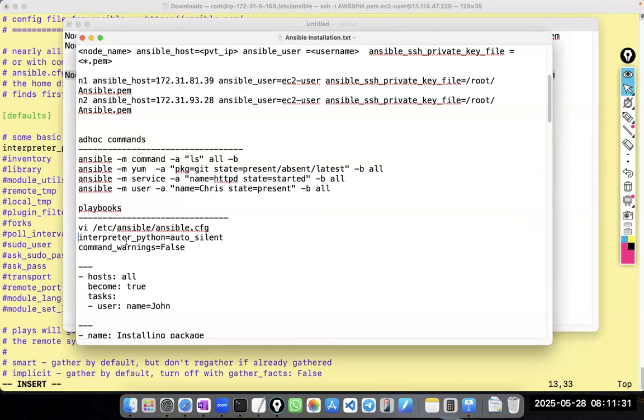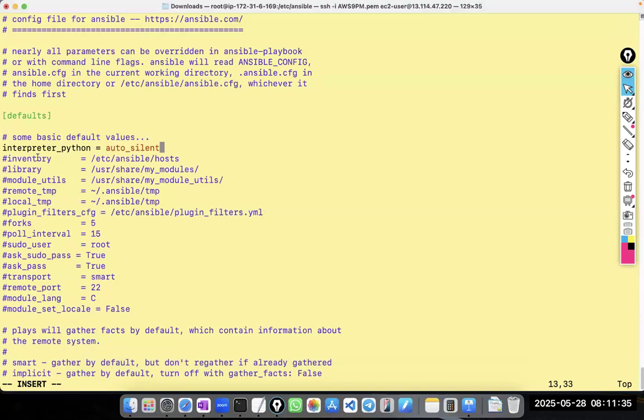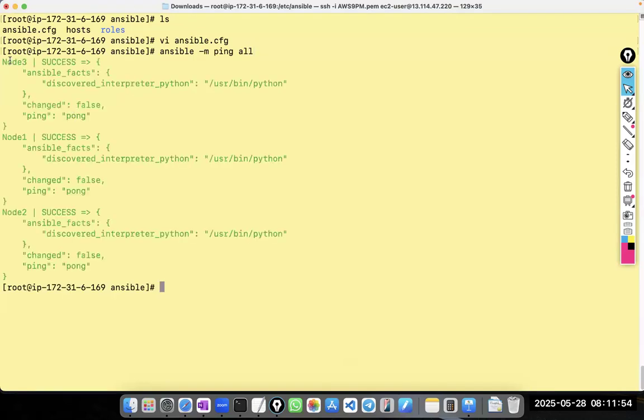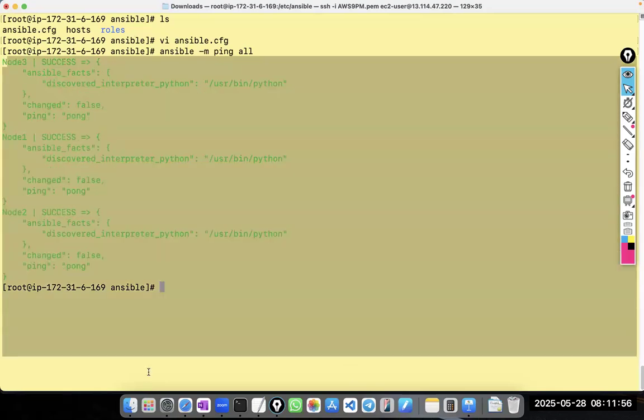Okay. interpreter_python is equal to auto_silent. Yes, there should not be any space. Now let's try to ping. No, the warnings are not coming, right? Yes, sir.